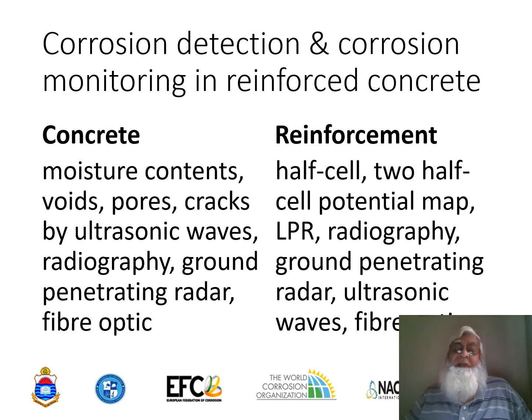Ground penetrating radar also finds cracks. It works on the principle of electromagnetic waves and can determine the location of the corroding rebars, the location of the corrosion and its extent. Then ultrasonic waves do the same thing as the other techniques. They determine the actual location of the rebars, whether there is any corrosion and any profile change of the rebars, which gives us the indirect extent of the corrosion of the rebars.